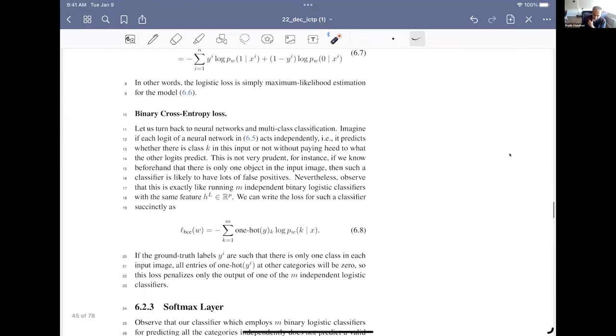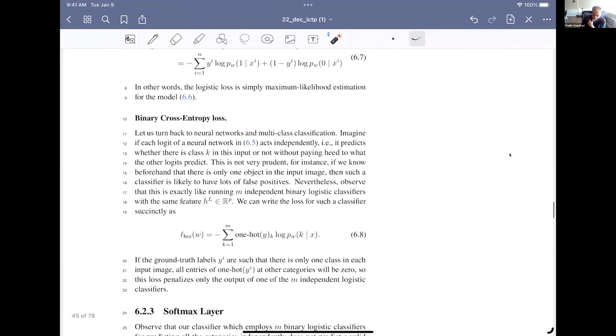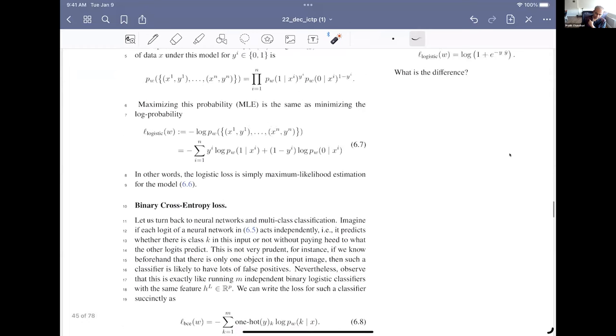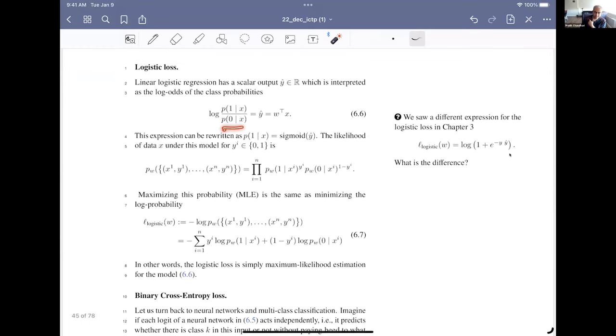So in some sense, we can think of writing down the loss to be like this. It is the kth element of the one hot vector of the true label y, times the logarithm of the probability of k given x. Okay. Now, the issue with this is that for the logistic regression, we could say that the network predicted one number, and that is why I choose to interpret that number as the ratio of the probabilities of different classes.